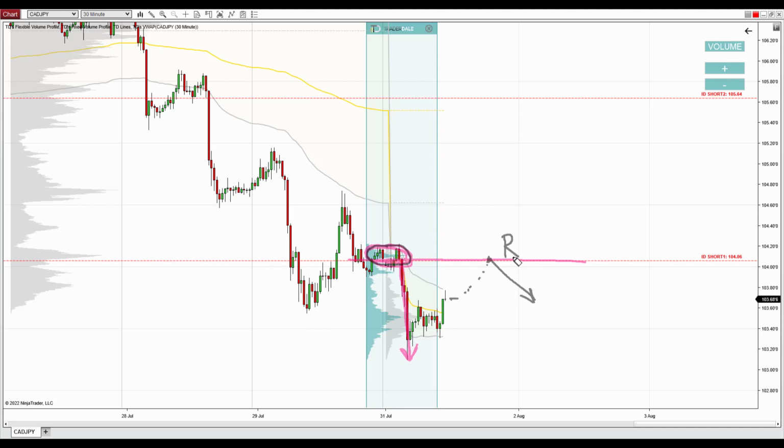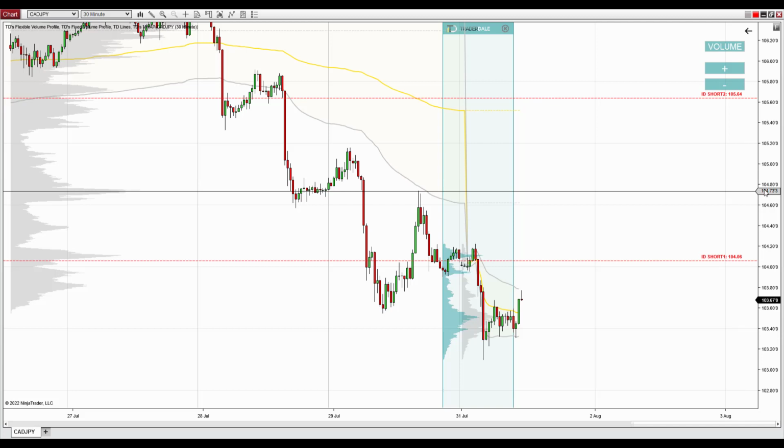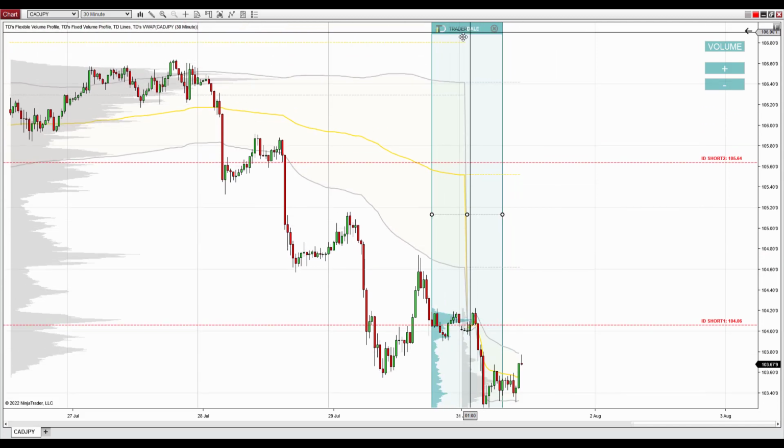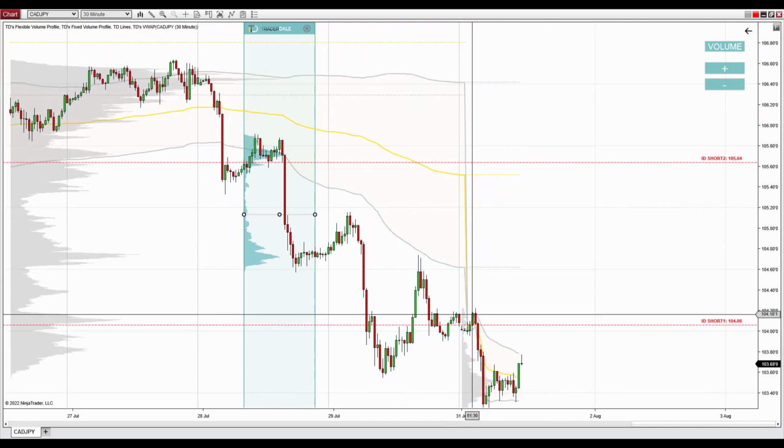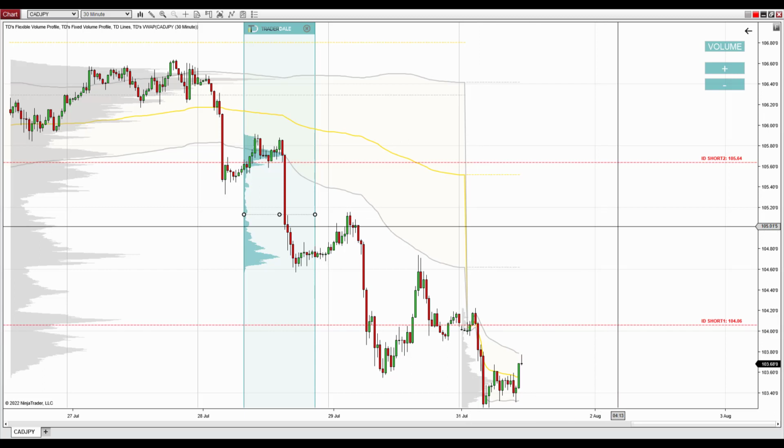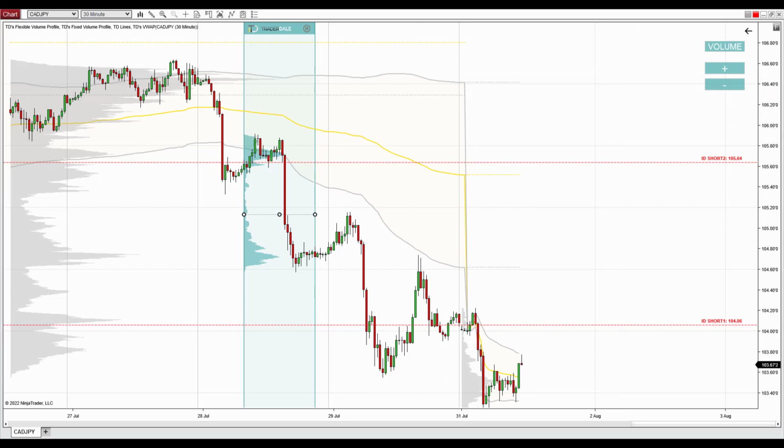So that's the first resistance. The setup is called the volume accumulation setup. The second level is also based on a volume accumulation setup, and the logic is very similar to this lower level at 104.06. This one is based on volumes in this rotation area. Those are the heavy volumes from which strong selling activity started.